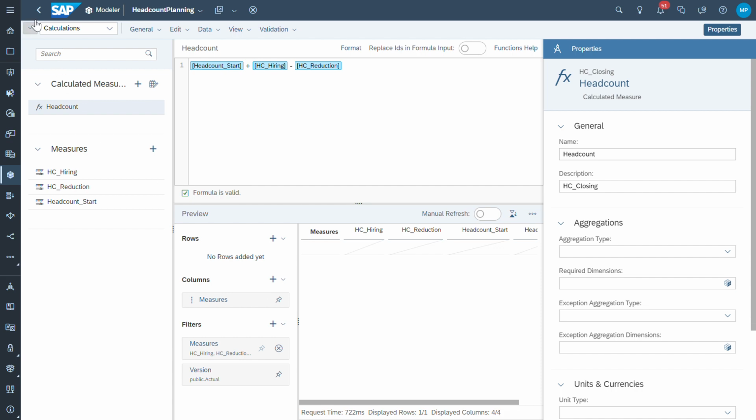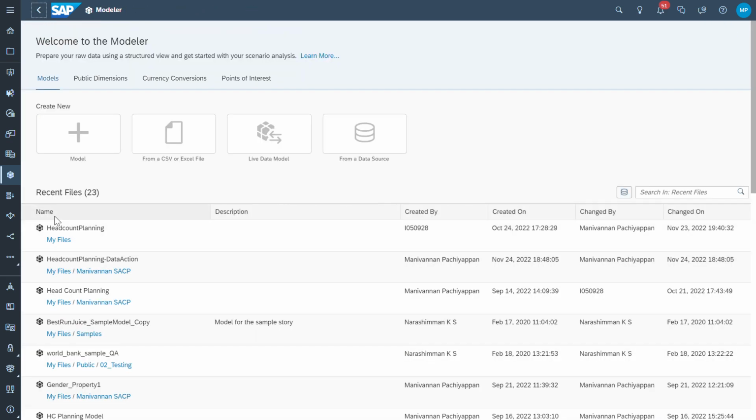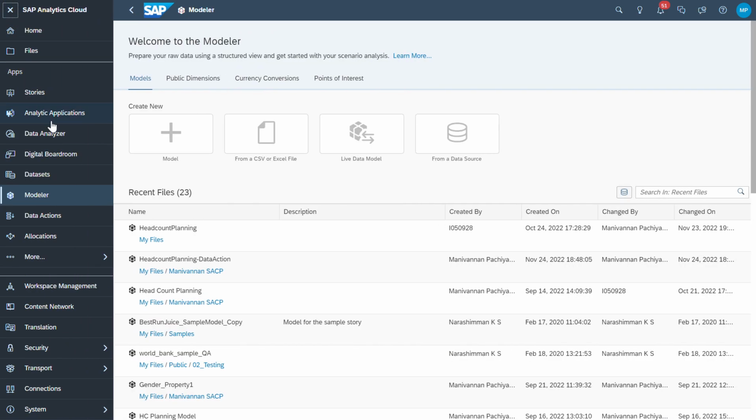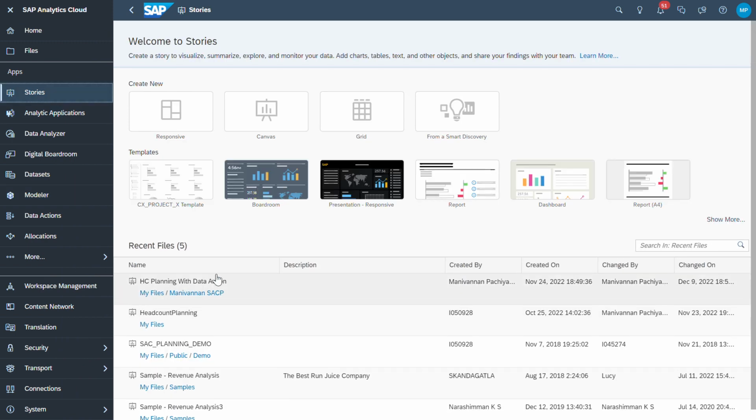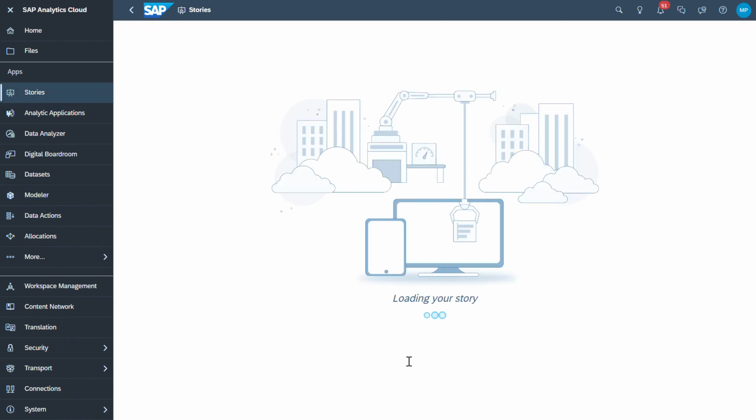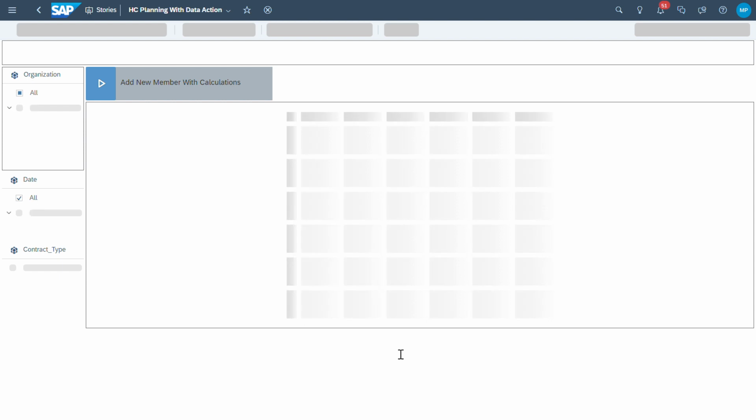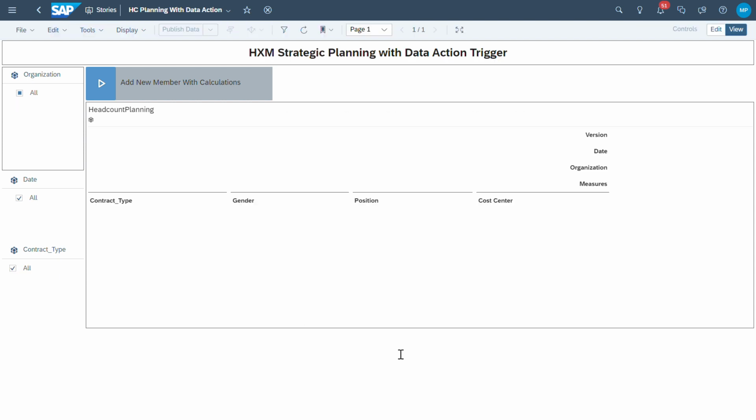Now coming to the story part, let me go into the story which I've created. I have created a planning story with all the required fields from the model. This will have the cross tab of all fields.